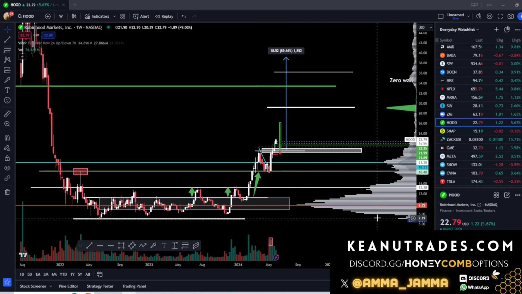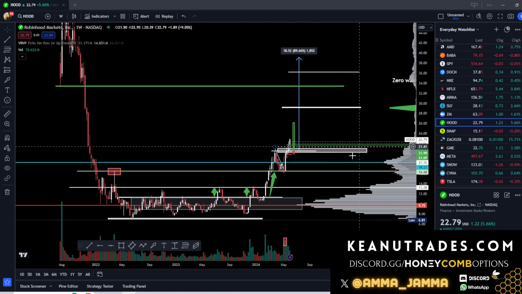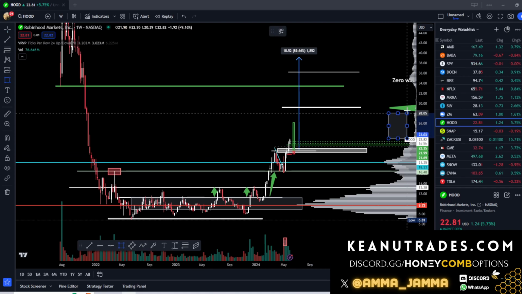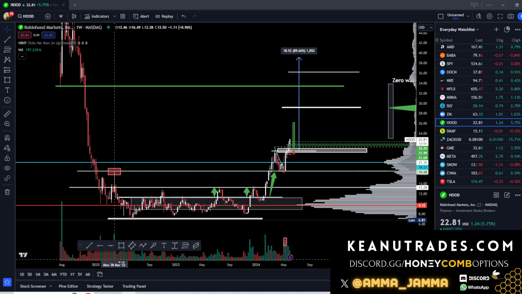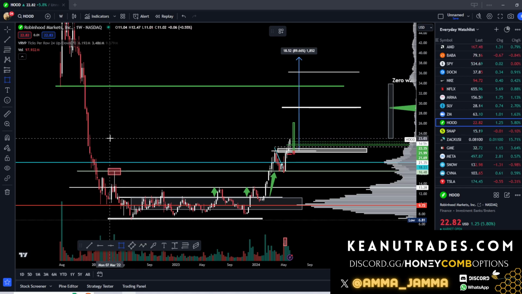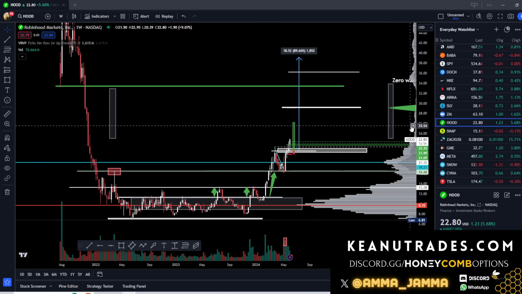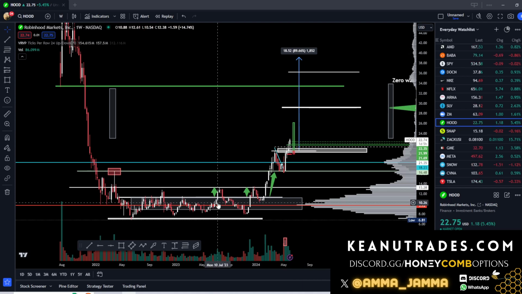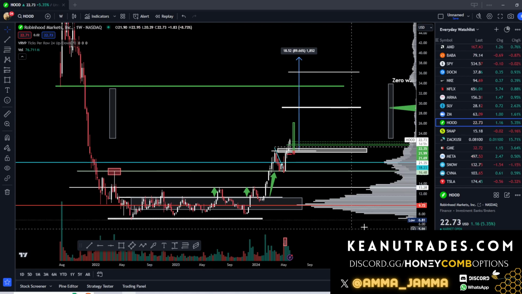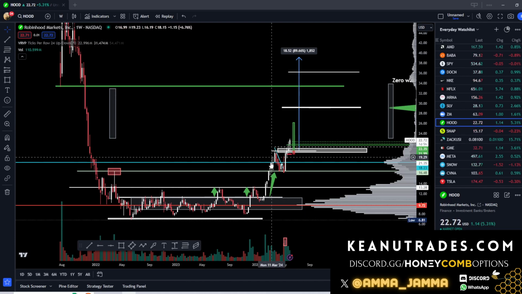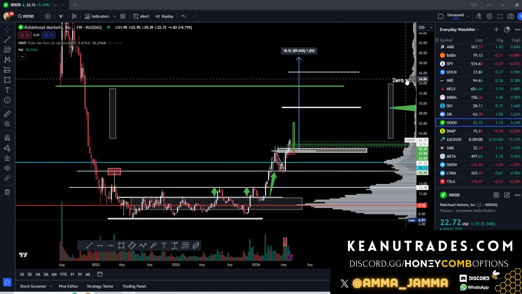But look what happens next. All right? Look at this shelf. Look at this volume. All the way up, there is literally no volume. So let's think about this. Why does no volume matter? No volume matters because if there's not a lot of volume, there's not a lot of walls. There's no massive order block sitting there waiting to reject you or slow you down. That's why we could never break it here. It kept building, kept building, kept building. But once we've already gone through the area once and we're going back through it again and we've established it, there's no walls, because there's no volume. So there's not a bunch of sells stacked up there.